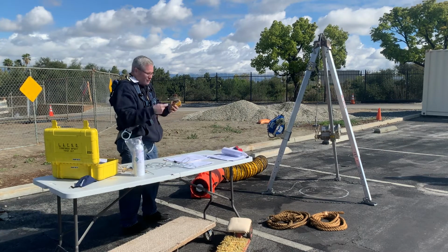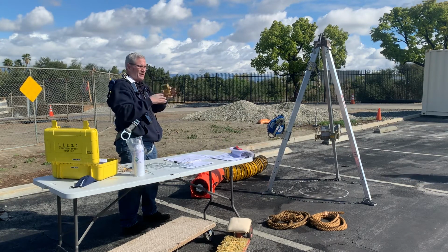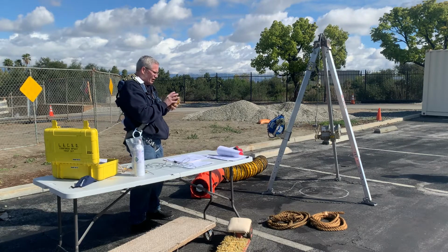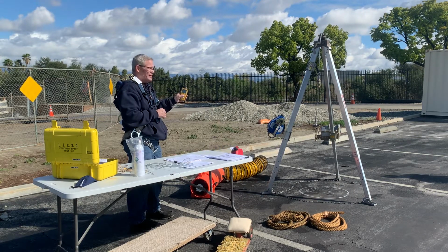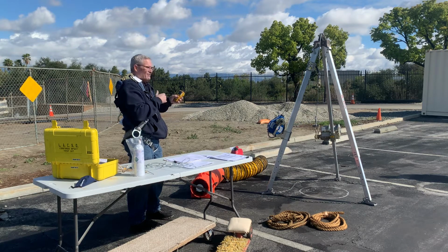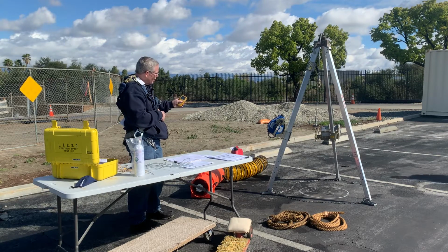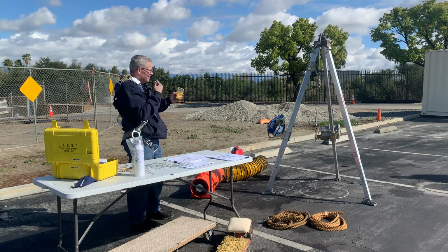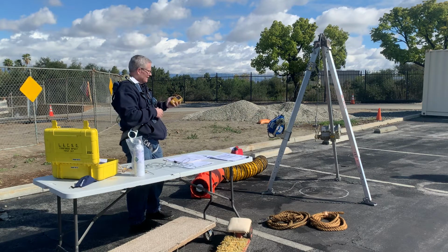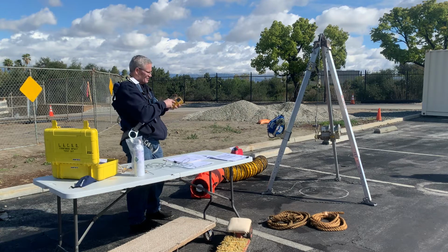So this is what I want to do. Once I do the bump gas, the alarms are going to go off, and it's loud enough that even in the loudest manhole with everything flowing, you can hear quite easily that there's an issue. When the bump alarms go, I hold down the blue button, and I'll see a countdown: 3, 2, 1. If I want to keep the gas detector on, I stop it at 1. So it'll go 3, 2, 1, and then I release it, and it'll reset itself, and the gas detector is on, and I can put it to use. If I hold the blue button down and it goes to 0 and shuts off, it's not a problem. I would just have to restart it.